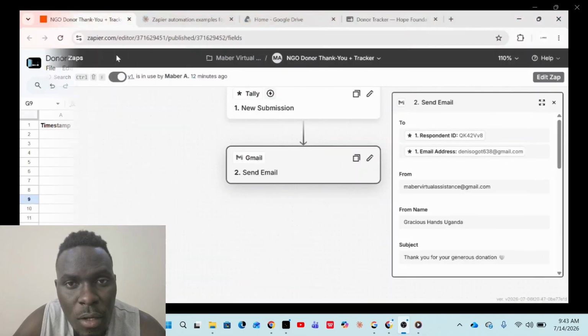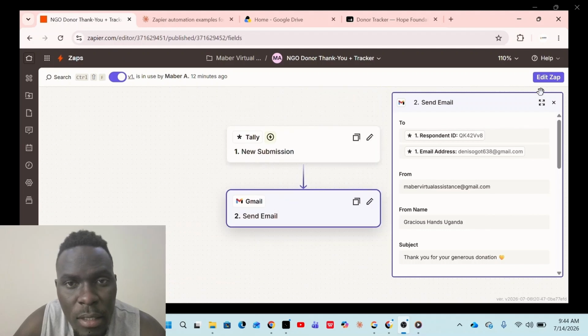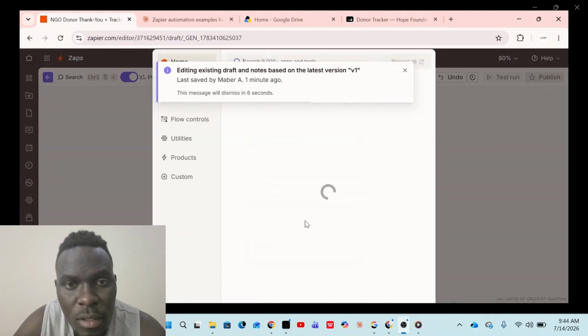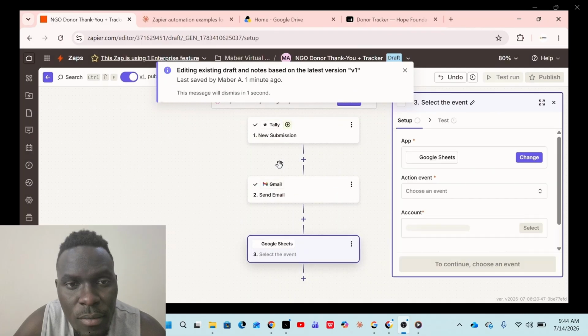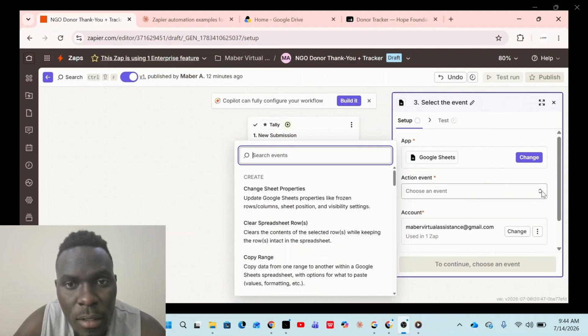So you shall have to go back to Zapier and click edit Zap, then click the plus button, search for Google Sheets, then action event.